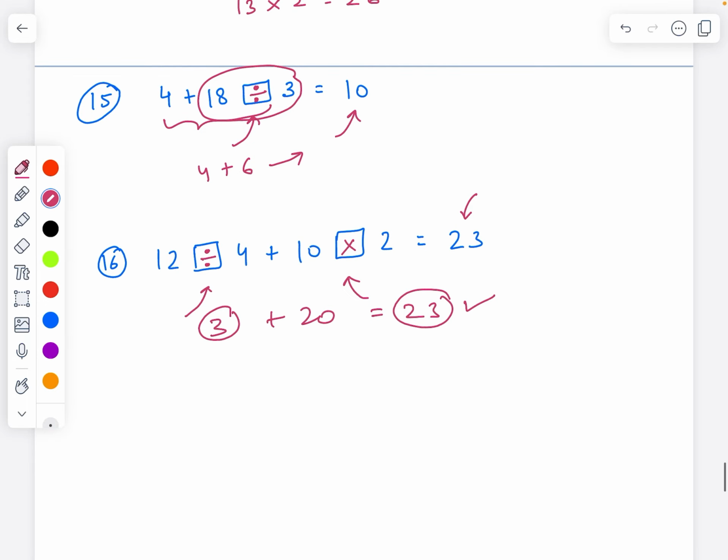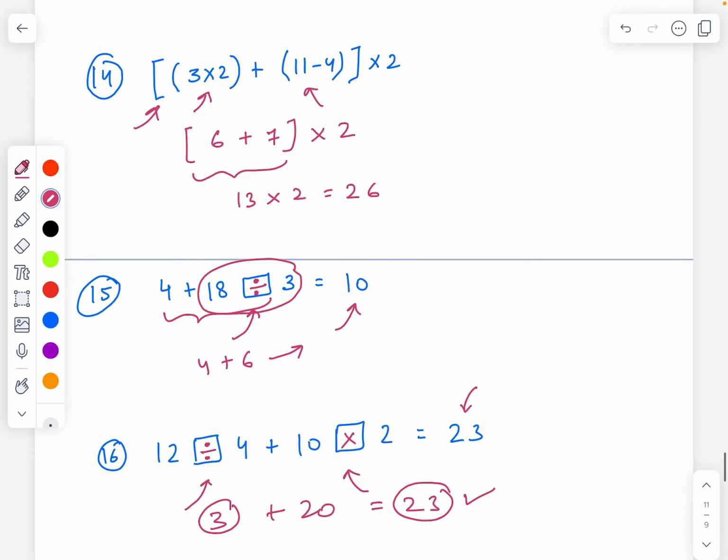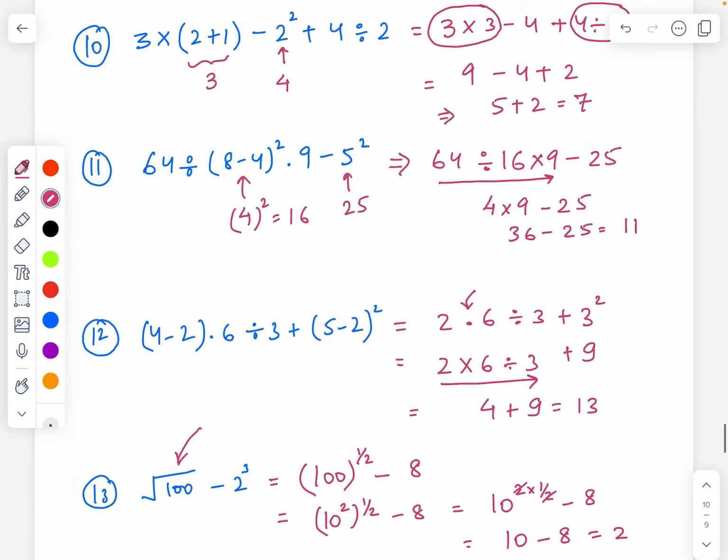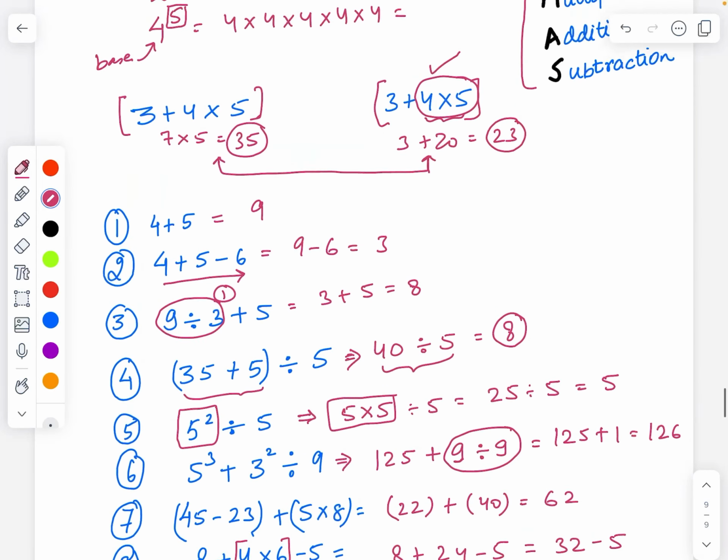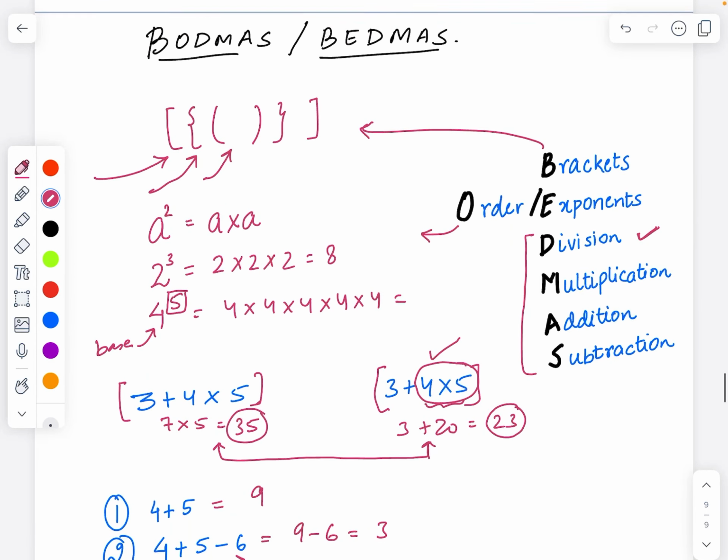Right. So that's how you're supposed to do the questions. This was the basics of BODMAS. There will be some questions which are at the advanced BODMAS level, where they would require even fractions coming in, and then you would solve them. So I'll take a challenging BODMAS question in the next video.